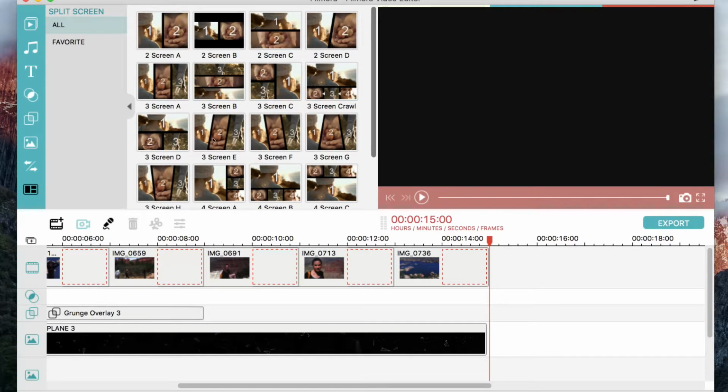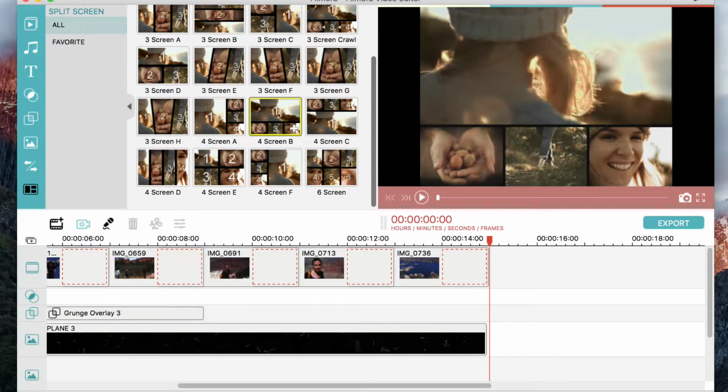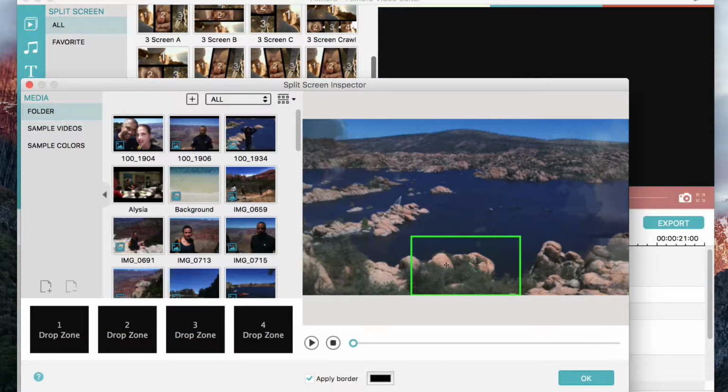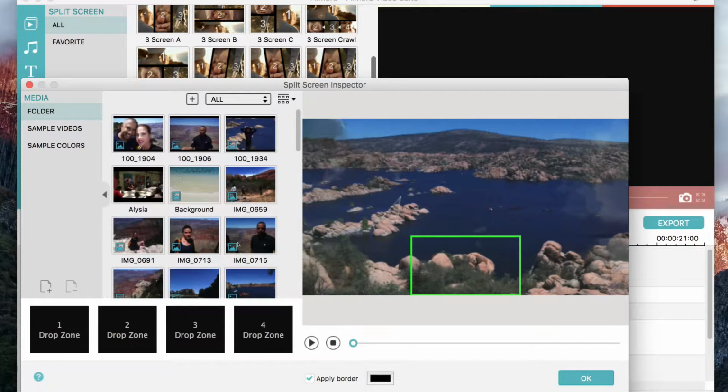You know what's also nice is that you can add these collage elements to your projects as well. So for example, if I select this option, you see there are a range of templates to choose from. And I'm going to go ahead and just choose this one, and I'm going to drag it to my timeline. And you see I have a little still image already set up, and what it's asking me to do is basically drop photos into those drop zones down below. So I'm going to take some of my existing photos here and just drop them into those zones.